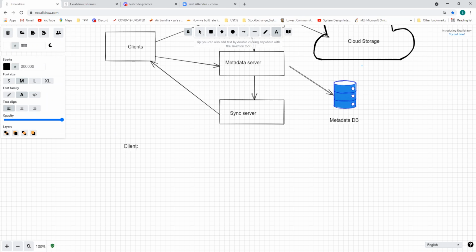Yeah, if it's the actual blocks uploading only, then we are putting burden on the client, where the client maintains which are uploaded and which are not. No, but typically you will have a client library, right? You need an agent sitting on the client side. Like when you install Google Drive, you install an agent which sits on the client side and talks to the metadata server or block server.